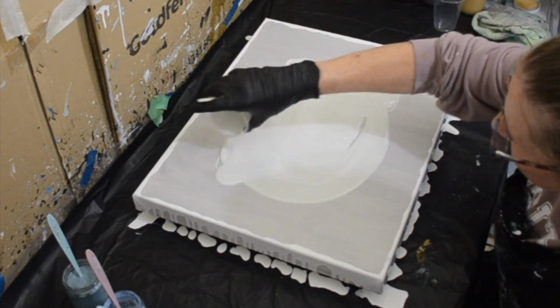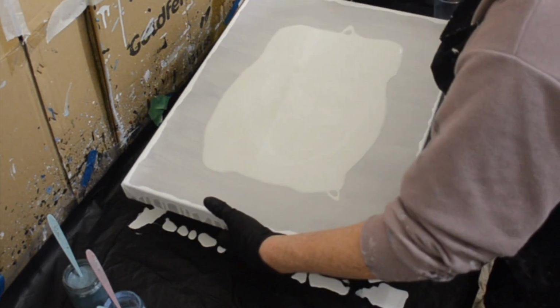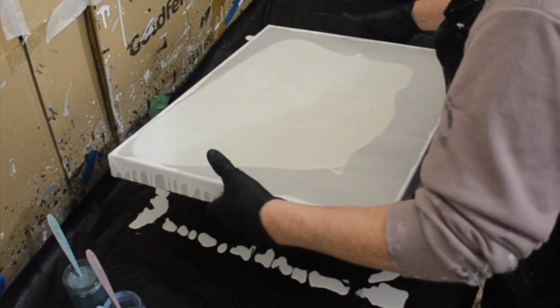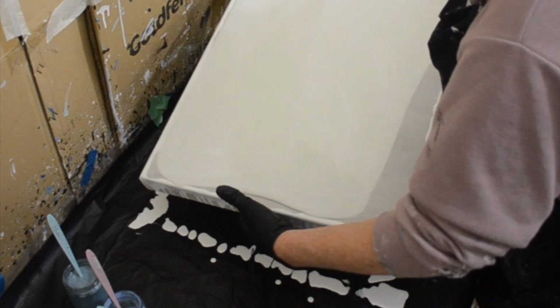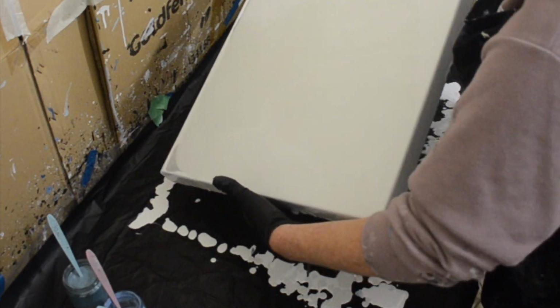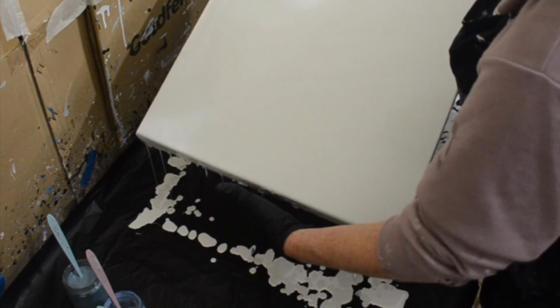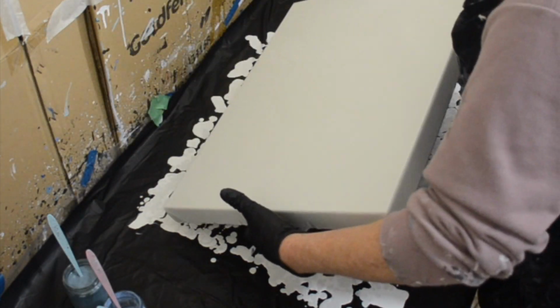So I'm starting with a white pearl mix. I split it in two, and in one of them I added a little bit of burnt umber just to tone it down a little bit, and then I mixed the two together. I didn't mix them really well, so there's a bit of a marbled effect to it.